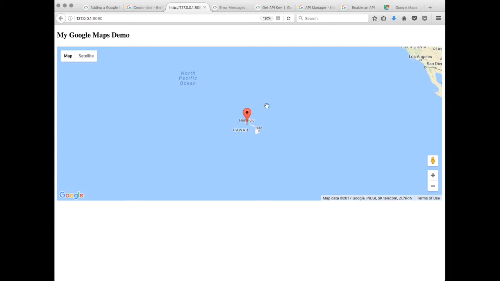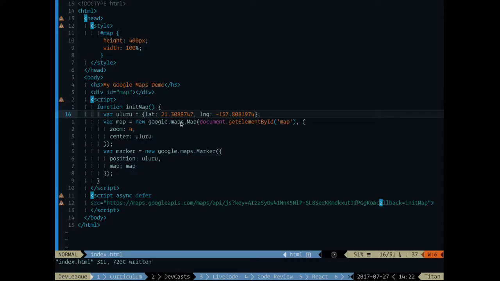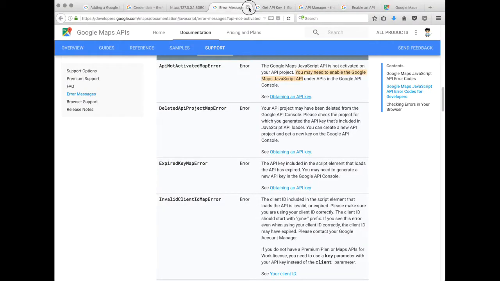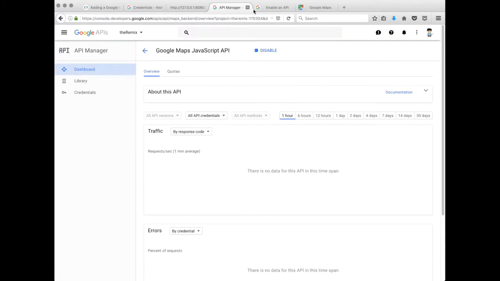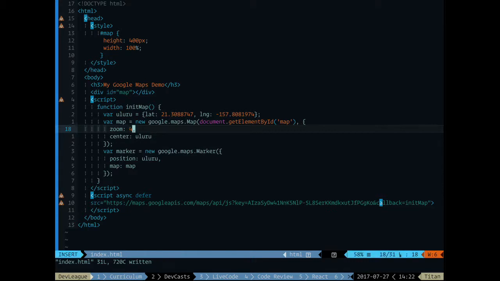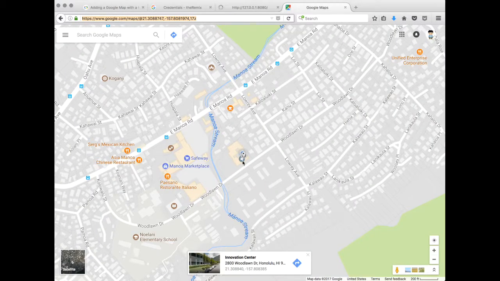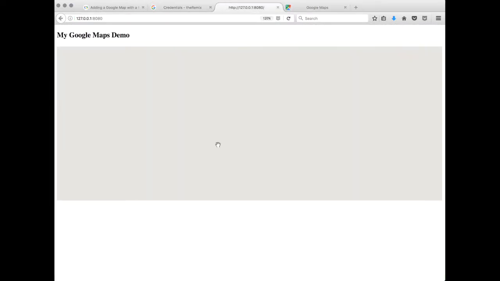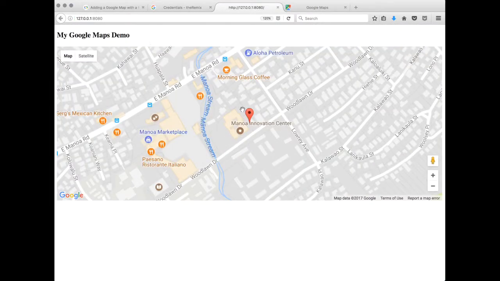Okay, so we have a pin in Manoa Innovation Center, except it's hard to actually tell. So what we probably want to do is zoom in. Our zoom level is 4, and as you can tell in the URL of our Google Maps here, the zoom level is at 17. So I can set our zoom level to 17. You can check the documentation on the maximum zoom level. I think like 18 and 19 might be the most it has, depending on what we're using, if you're using satellite imagery or vector map. Okay, cool. So now we have a pin here.